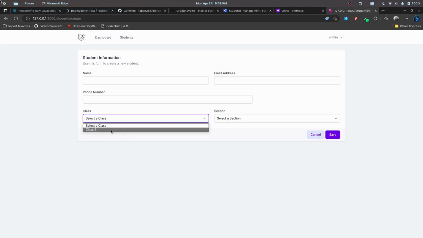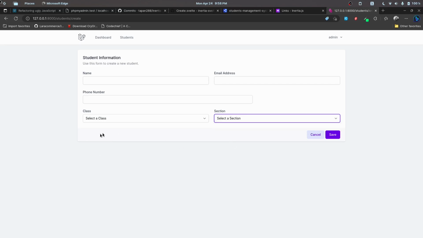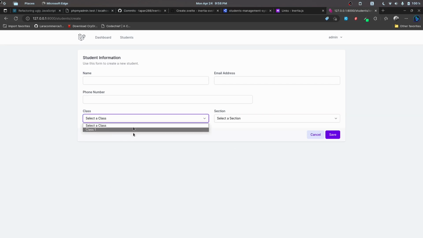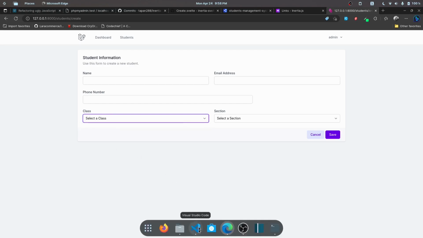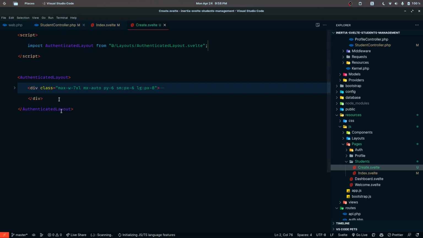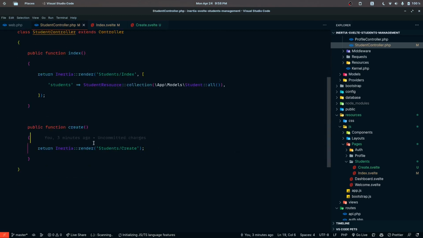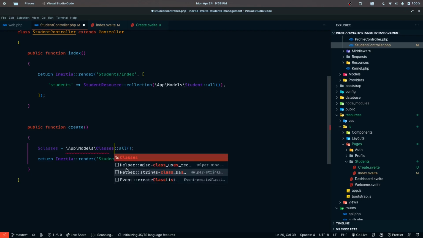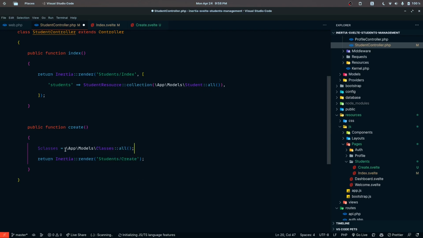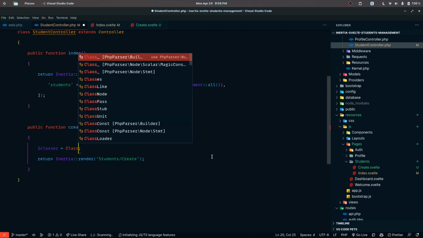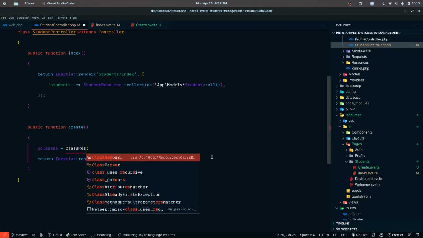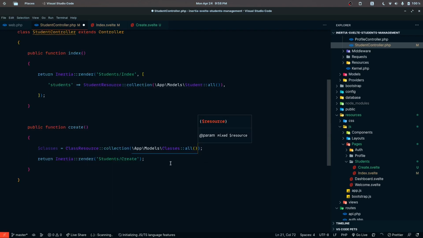One of the features that we need to implement here is the dependent dropdown feature. So whenever we click on class 1, then I want to display the students belonging to this class. For that, let's first display the class data that we have in our database. That should be simple. In the student controller, we want to grab all of the classes, not classroom, but classes. And we also have the class resource. So I want to pass that to the class resource so that it would format the data properly, and then pass that in.